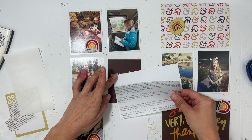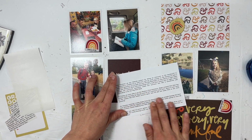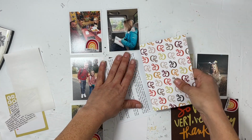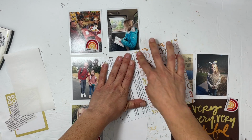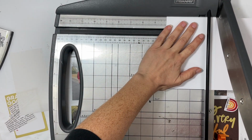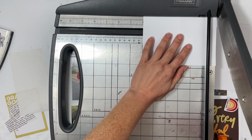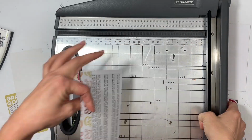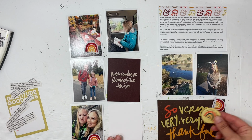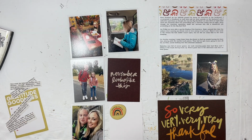My journaling blocks wound up too big, so I'm going to fix that in a little bit. So I put my journaling blocks down, and in these I just talk about how my kids had a short week this week with Veterans Day. My daughter did an amazing job with her folktale presentation. She is in a little wolf costume. I repurposed a headband, and she had to pretend to be the big bad wolf, so I interviewed her in the backyard and put it together so her classmates could see it. She did a fantastic job, and I was just so proud of her.